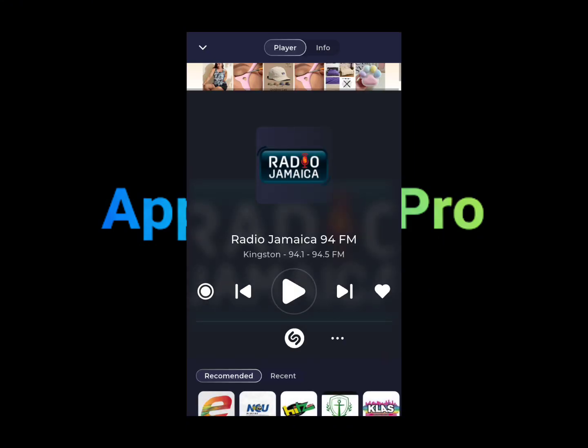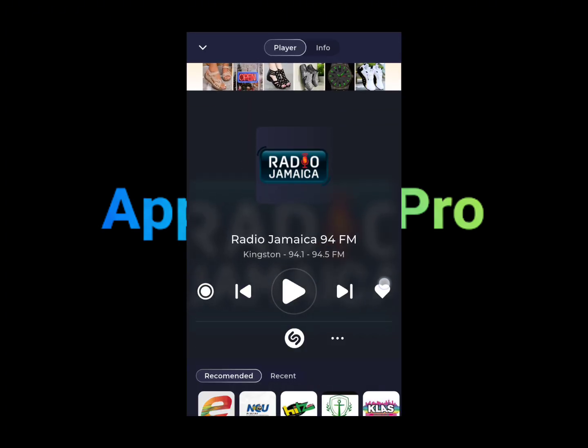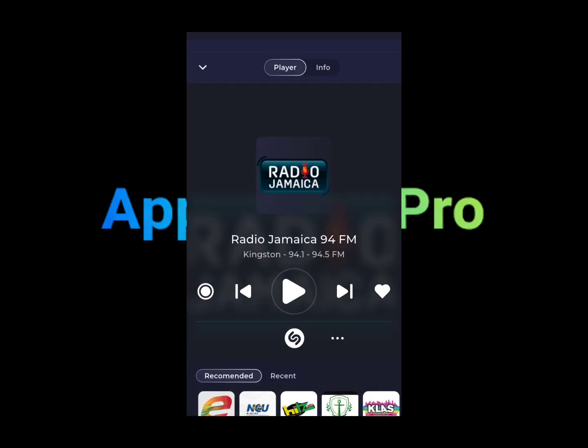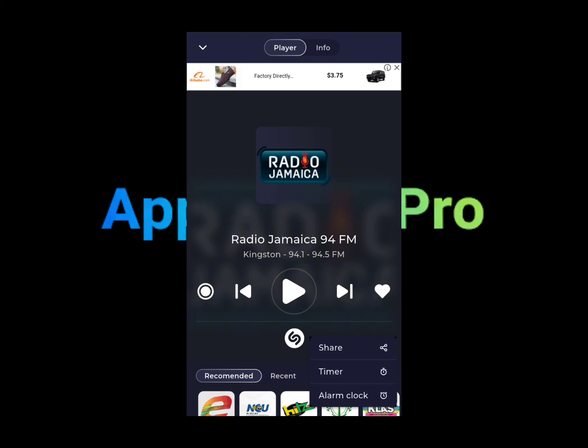Once you've selected your radio station, you'll be able to tap on the station that you have selected and give it a like and play it, or in the case, it's nothing much. So these 3 dots here can just set a timer when you want the radio station to stop playing. Let's say you want the radio station to play while you're sleeping or while you're trying to get some sleep, then you can set a timer for that as well. So nothing much for this application.